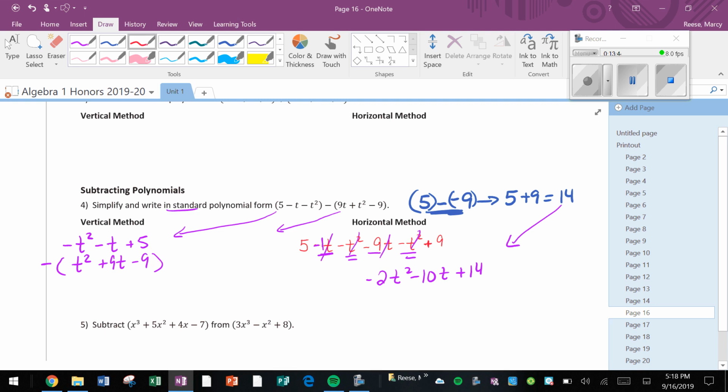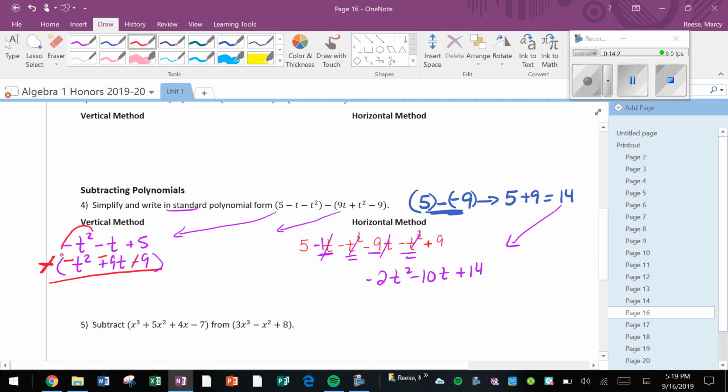And then this is a Mrs. Reese thing. What I do, and I do it in Algebra 2 a lot too, because we're doing long division and they have to do this all the time, is I tell the kids, distribute the negative, and then you don't even have to drop the parentheses. Just do this. Show your work by putting a sideways slash through, so that becomes a positive. And then that negative goes up there, that negative goes there, and then that sideways slash goes there. So when you look back at your notes, you know, oh yeah, this was a negative, but I distributed it by doing that little sideways slash. That's just your way of going, oh yeah, I distributed.